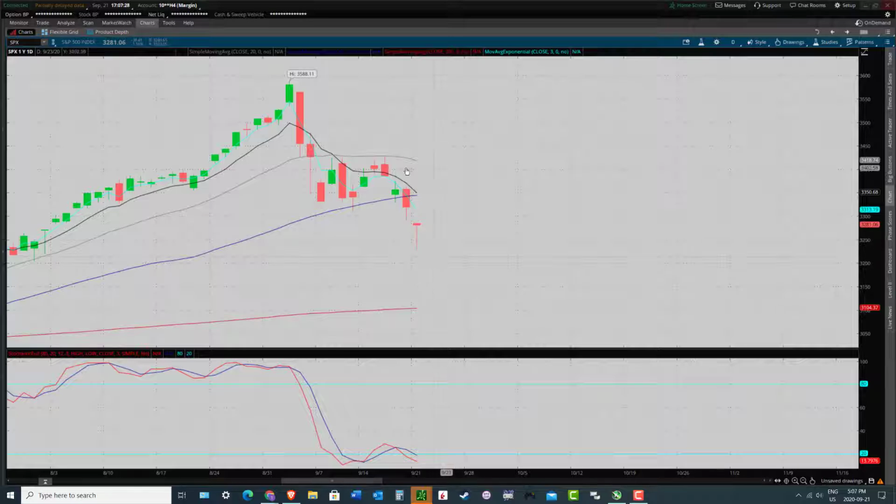So the implication is that we will take out the former highs. Now, I'll caution, this seems like a very short correction in time compared to this previous run up. So maybe this is just the initial ABC down for a wave W. We'll come up pretty high in an X wave, and then one more wave down in a wave Y, like a double zigzag, for instance. Some sort of more complex pattern. But as it stands right now, we just have a simple ABC zigzag down, and until there's any reason to treat it otherwise, I think we'll just go with that.